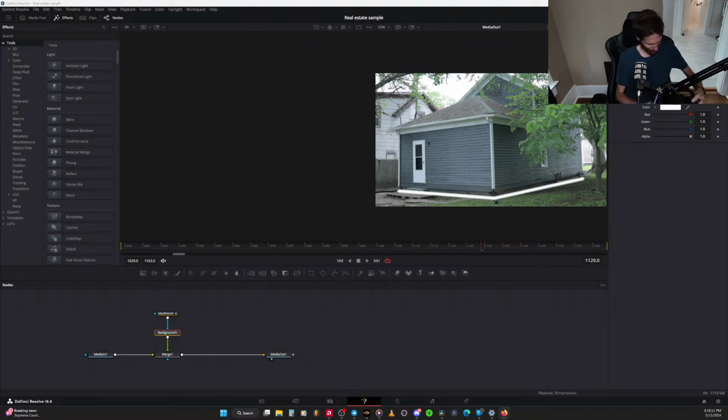So for that, we're going to go back to the mask paint, select insert and modify, and select all the points in my line. Then we're going to go over here to the publish menu and choose publish to tracker. As you can see, it brings a tracker, and basically each point of the tracker is linked to a point of our line. Now I'm going to select my tracker only and bring it in between my media in and my merge. I'm going to hold shift on my keyboard and drag that in right there, so it's just in between those two.